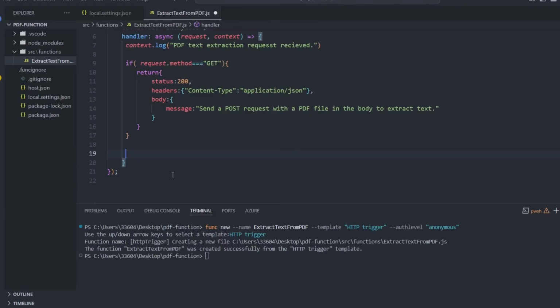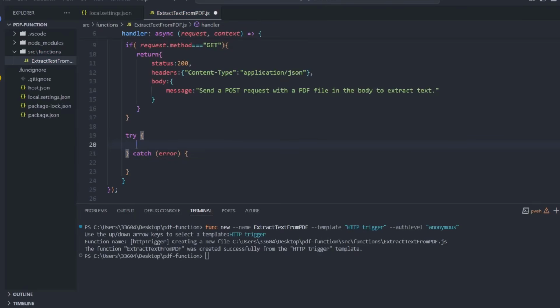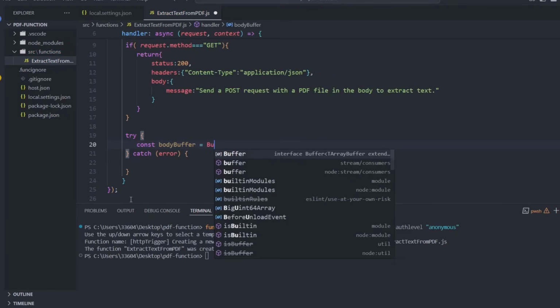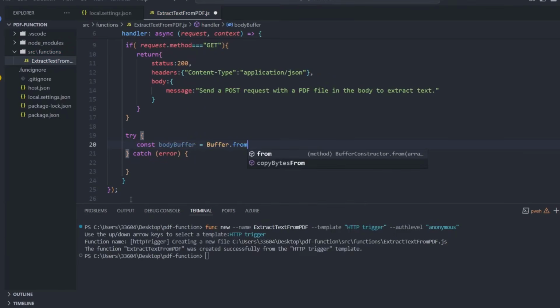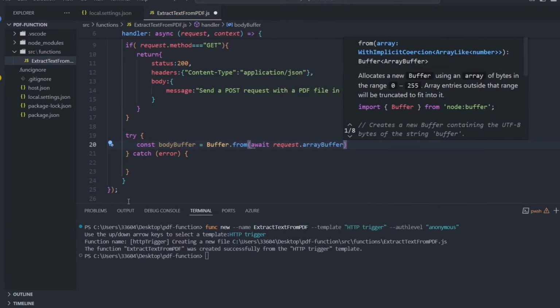This endpoint accepts only two methods, GET or POST. So if it is not GET, I will open a try and catch block. Inside the try part, I will create a variable called const bodyBuffer. What does this variable store? We are going to get the buffer from await request.arrayBuffer.